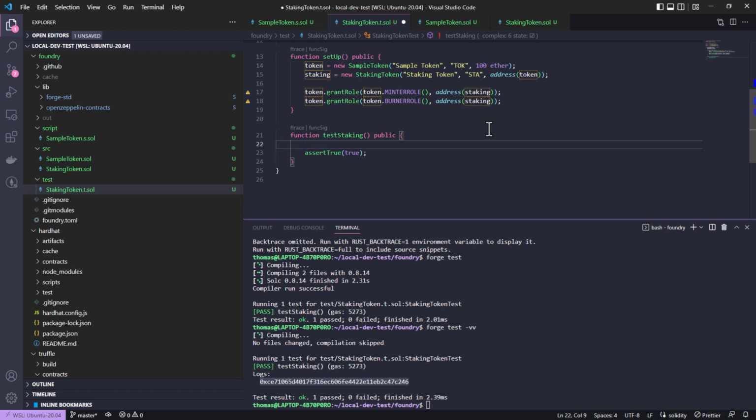So our test contract is the message sender during deployment. That means that our message sender should have all of the 100 ETH of the token balance.